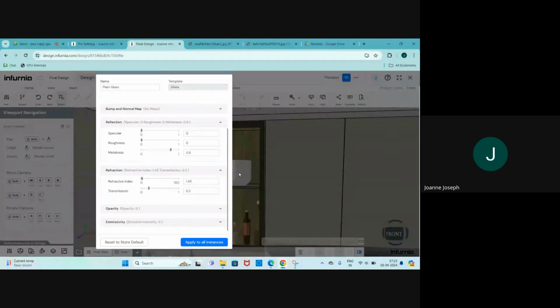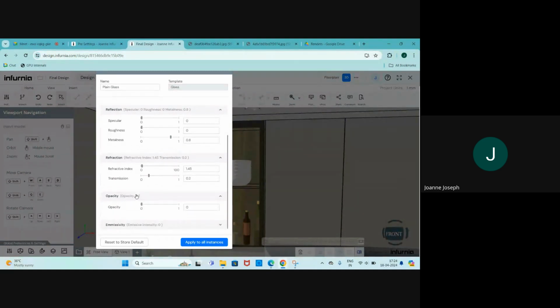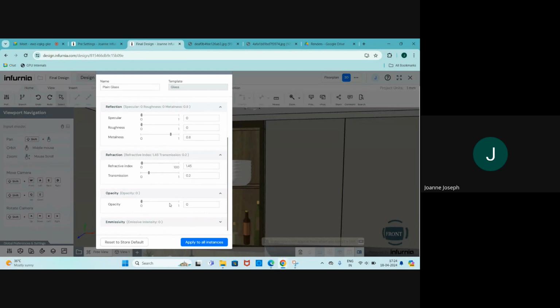For creating a reflective look, you can keep your metalness at 0.8 and your transmission at 0.2. And there's another option called opacity. For very plain glass, your opacity needs to be 0, which means light will completely go through it. This is for very clear glass.